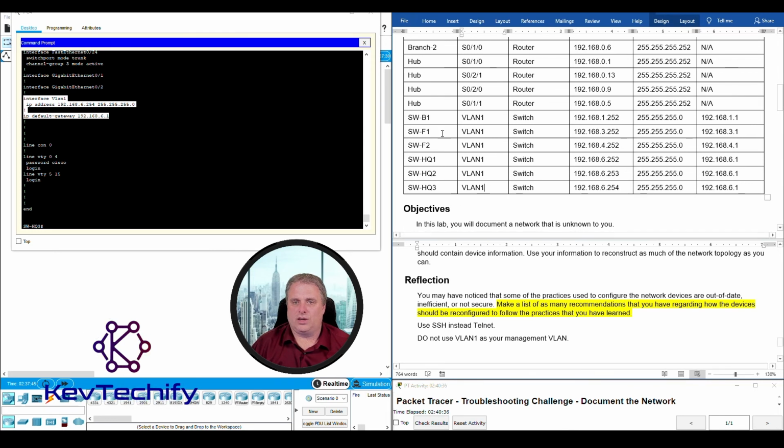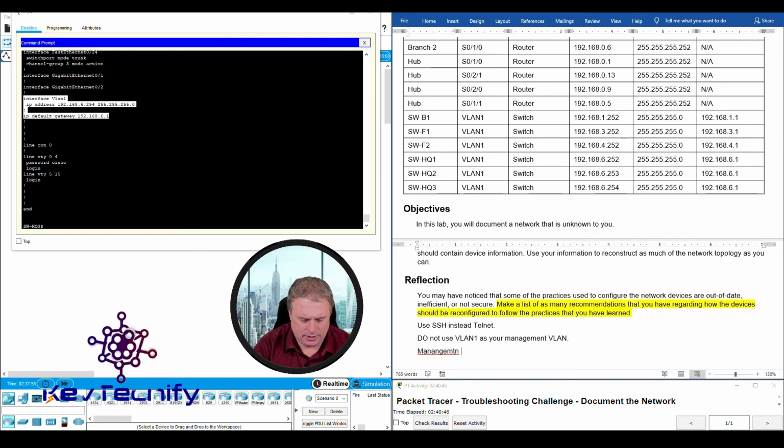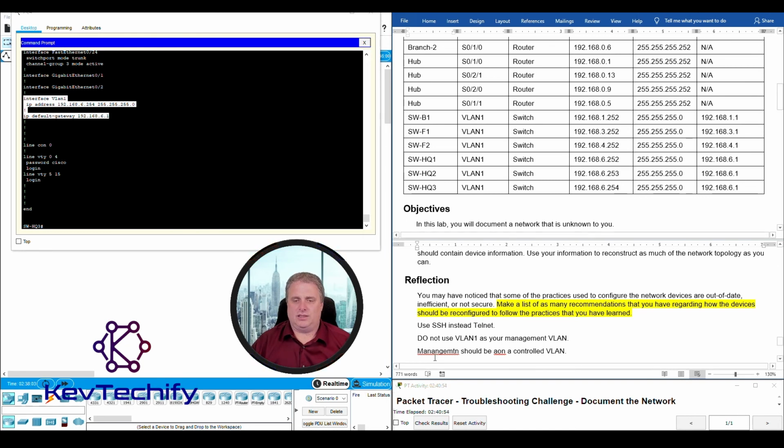Here is VLAN 1. All these were on VLAN 1. It should be a different VLAN. Also, ties in with that, management should be on a controlled VLAN where not everybody has direct access to that.